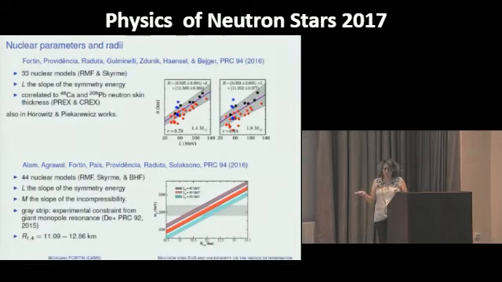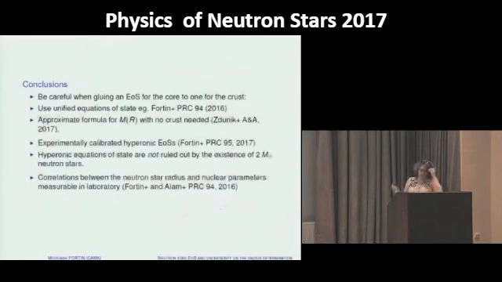And you can also play a similar game by noticing that there is also a linear correlation between the radius of a neutron star and a linear combination of the slope of the symmetry energy and of the incompressibility. This is what is plotted here. We don't see too well the gray strip here, but this gray strip corresponds to an experimental constraint, and so potentially by measuring the slope and the incompressibility, you can obtain a constraint on the radius of neutron stars. So I will just quickly summarize.